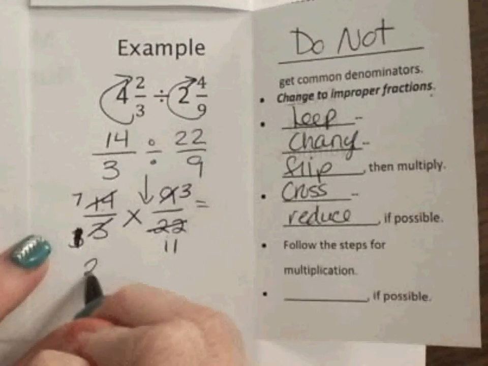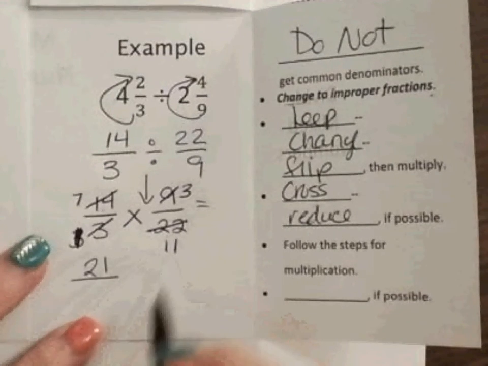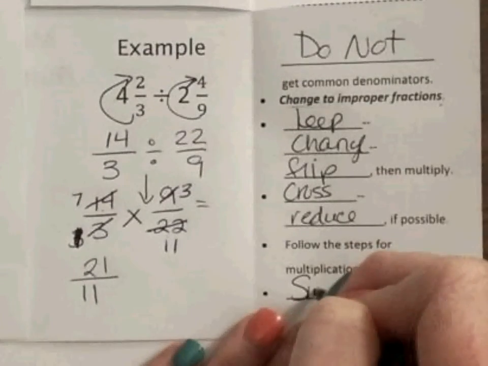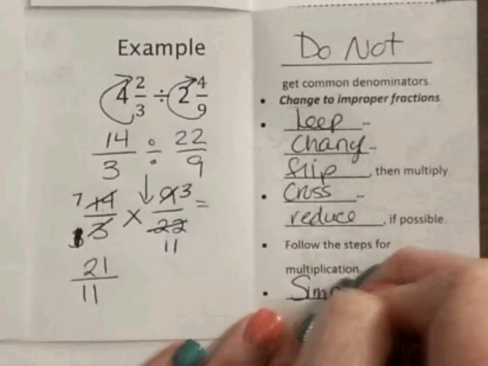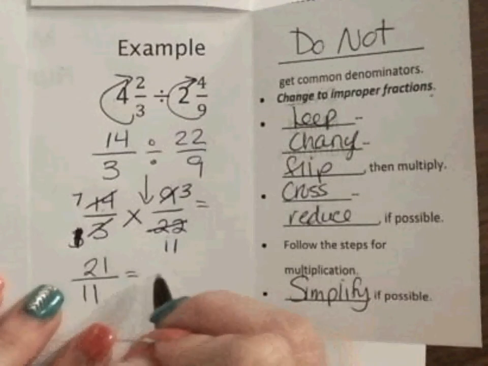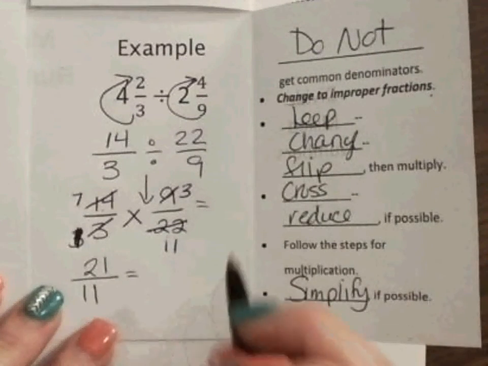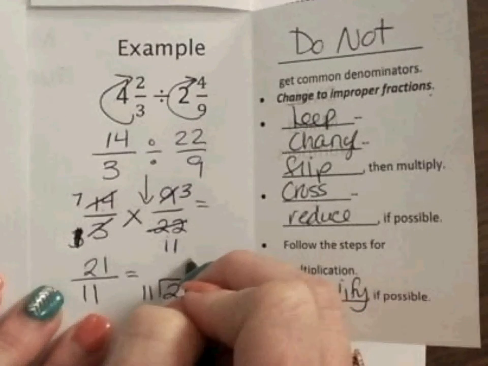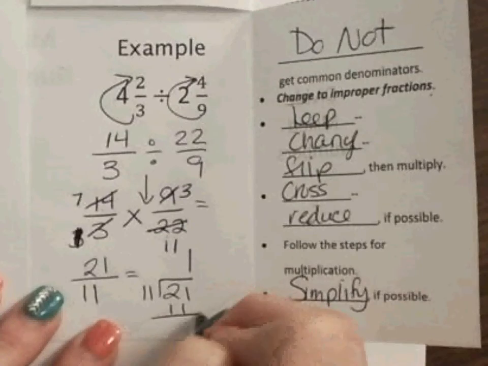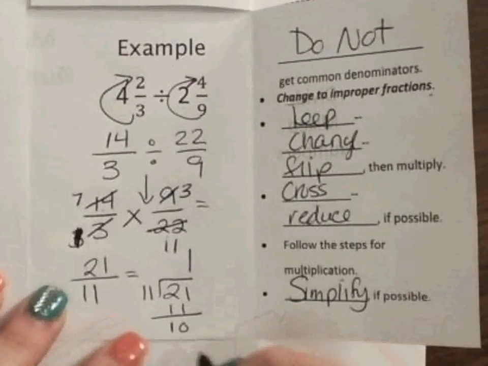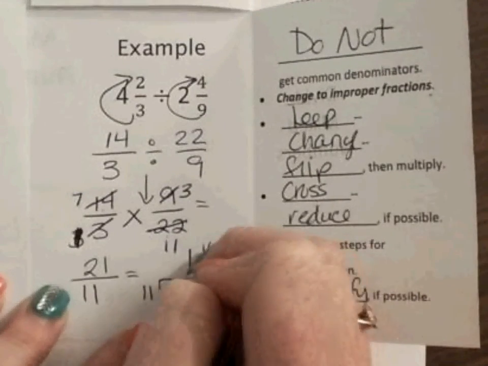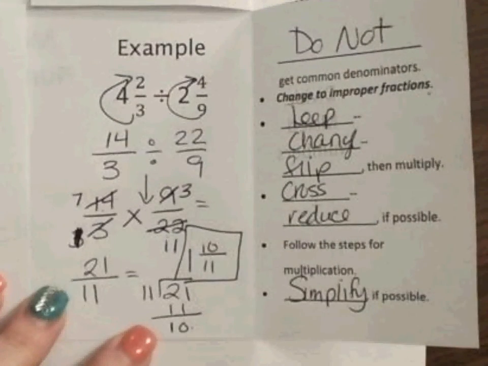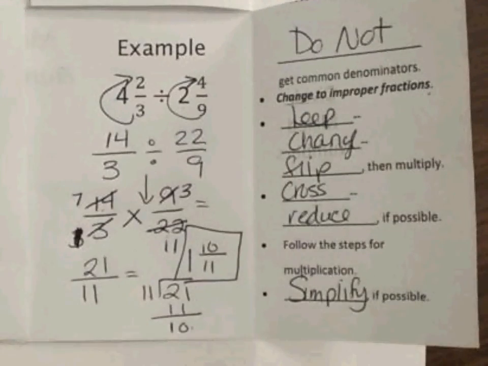7 times 3 is 21, 1 times 11 is 11. So, again, an improper fraction, so I have to go back, and I have to simplify. So, like I showed you earlier, if you can't, if you don't know what this is, set it up in division. So, 11 into 21, I know it goes one time, which is 11. I have 10 remainder, so when my remainder becomes my numerator, my outside number becomes my denominator. So, my answer is 1 and 10/11, so 10 and 11 has nothing in common.